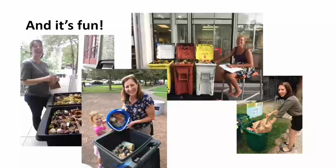Mostly they're doing it because they were aware of how important composting is, but they didn't want to actually compost at home. They didn't want to have a compost pile. They didn't want to turn the pile. They didn't want to add the browns and the leaves and turn it and aerate it. They didn't want to have to do the work. So the program that we offer is for those people who are aware how important it is to compost their food scraps, but don't necessarily want to get their hands dirty.